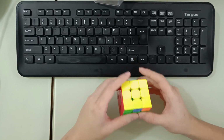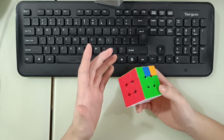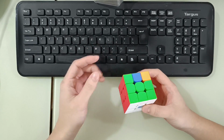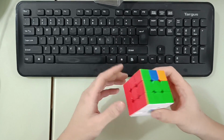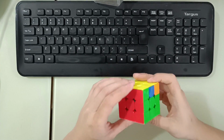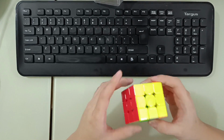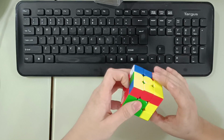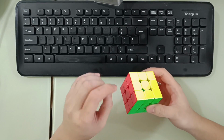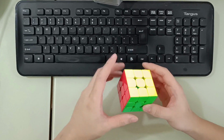So what I'll suggest for you to get sub 20, number 1, train your cross. It doesn't matter how you train it, you can just cube more, you can do specific cross training, whatever, you can solve a cross, scramble and solve a cross again, but you need to learn how to properly plan out your cross. And second thing, of course, you go revisit your PLLs and make sure your finger tricks are up to date. Because for most of the PLLs here, it's a little bit choppy. Either there's a regrip or something's just a little bit off.